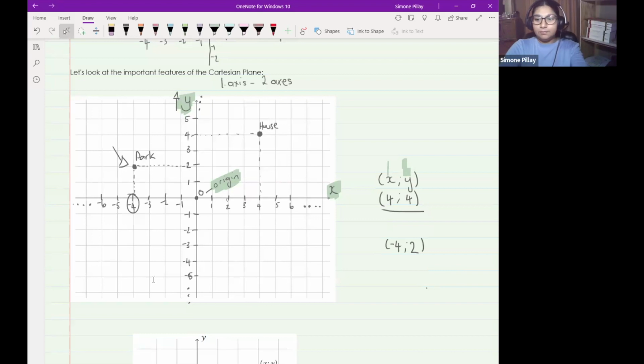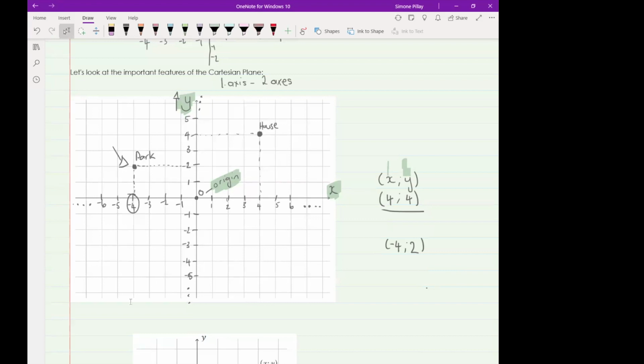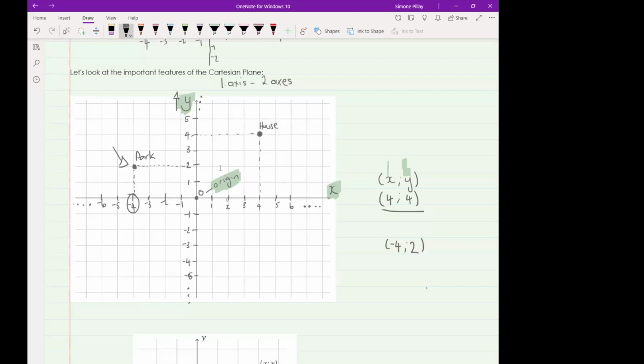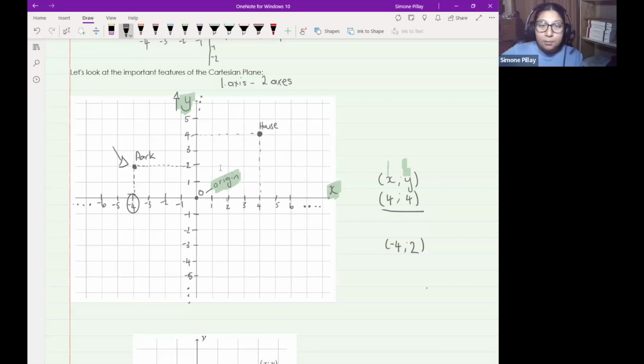Okay. Bree had a question. Yes, Bree. Hi, ma'am. This may be a little unrelated to what we're doing, but since we have 4:4, is it possible to simplify it even further, or it's fine the way it is? I didn't hear that. Is there a way to simplify this Cartesian plane?